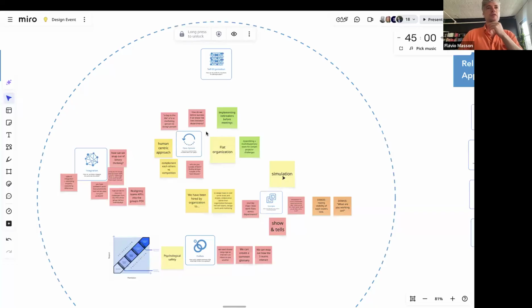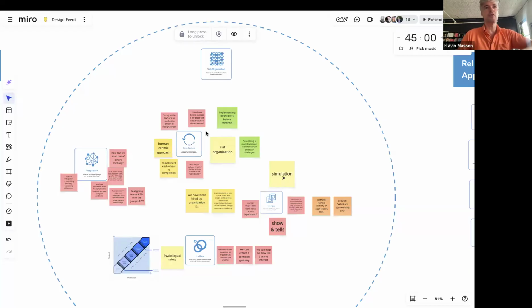How can we shift destructive relations to positive synergies? And there we started things like show and tells, for instance, to begin to give other folks more visibility into what's going on in other departments, demo days, what are you working on? Also retrospectives where people can be more open about the good things and the bad things of their collaboration, ideally with psychological safety, which is something that Mohammed brought up.